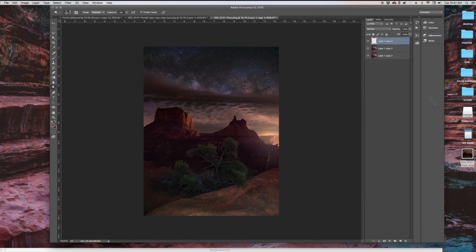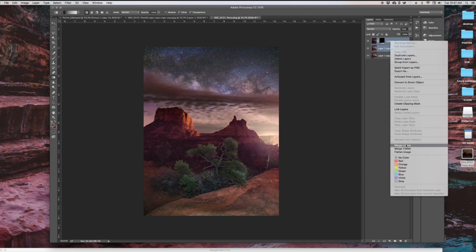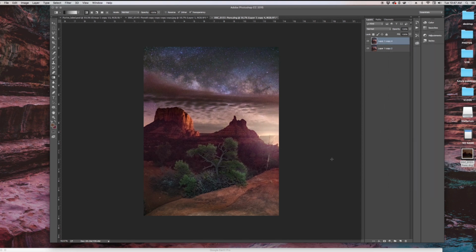That's working for me, and we're just going to mask out everything except for that extreme bottom portion of the rock there, and that definitely helps, maybe not that much, so let's bring down the opacity just a bit. That's working nicely. I want to merge all of them. Let's just merge those layers. Okay, this is working quite well.